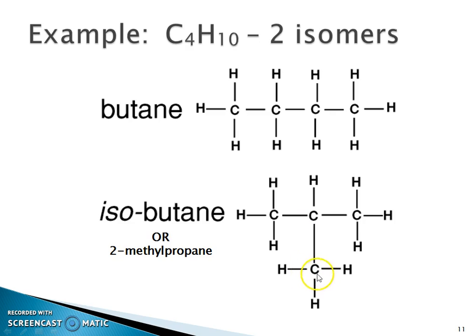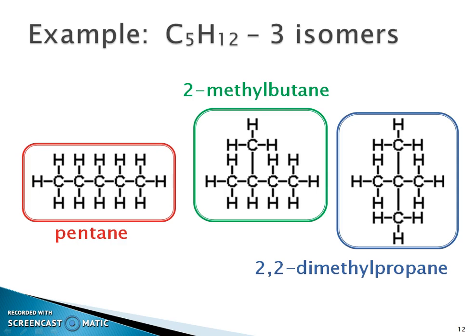Why is it methyl? Because meth would mean one carbon, and then it's an -yl because it's an attachment, not just methane. And then we label this as our longest chain: 1, 2, 3 would be propane. So 2, because it's on the second carbon of our longest chain, propane, and this is a methyl group. And notice they also name it iso. So we're not going to get too crazy about some of the other ways you can name these, but just so you're familiar with that.